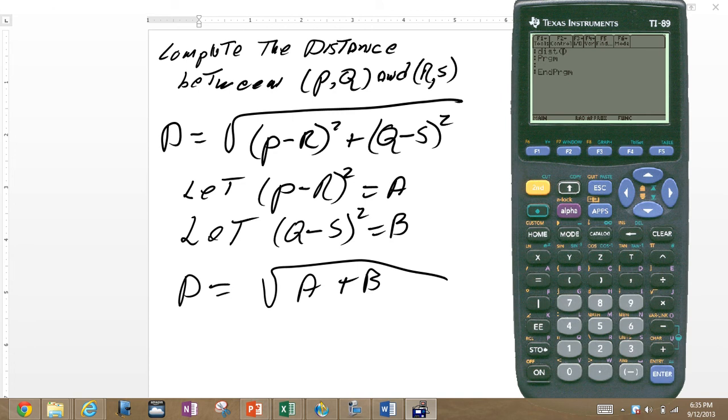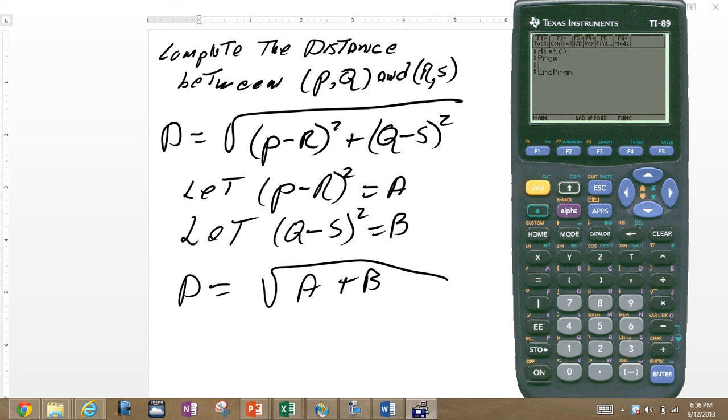Notice the first line is the name of the program. The next line is telling you to execute a program, and then there's the line in between, which is where we're going to enter our command lines. These three lines must be there on the 89 to execute this program, so do not delete them.